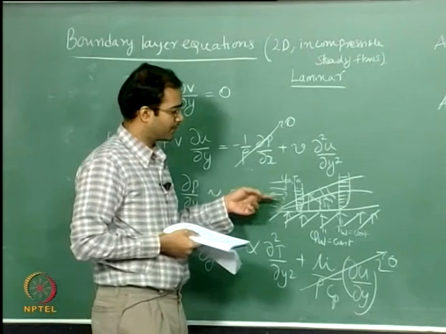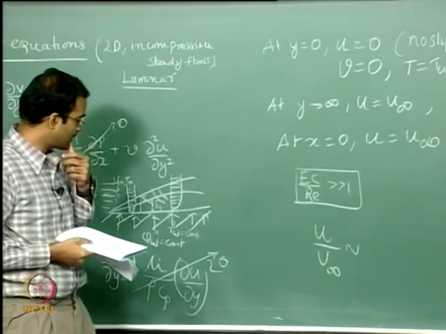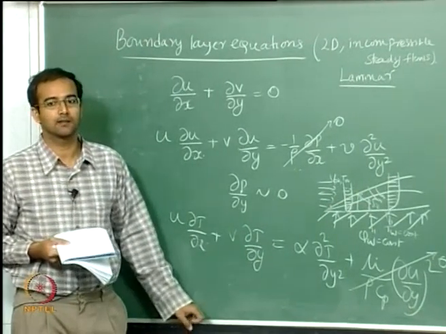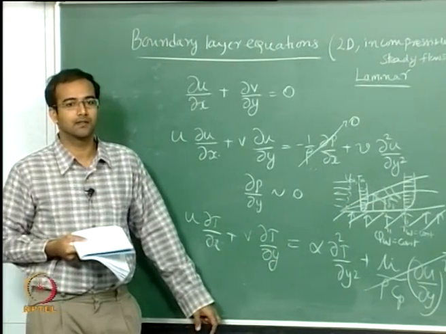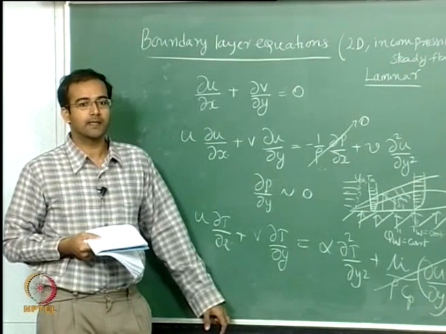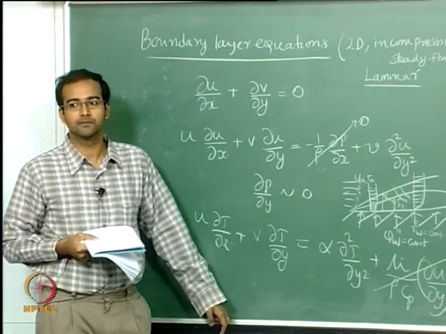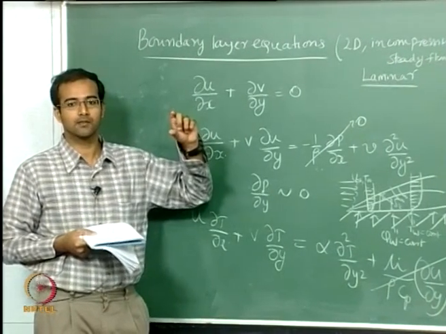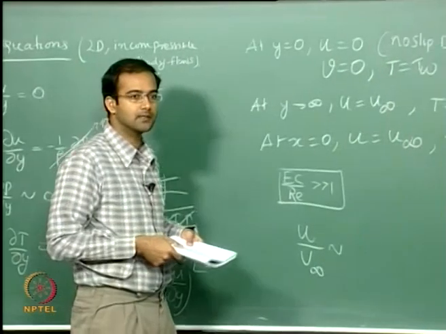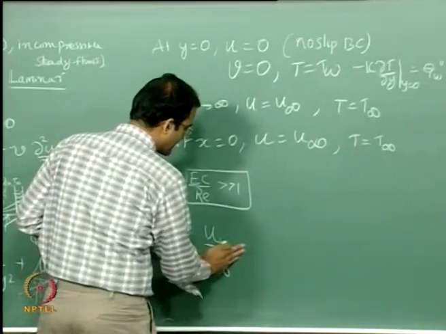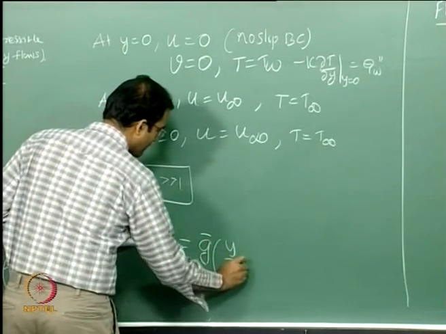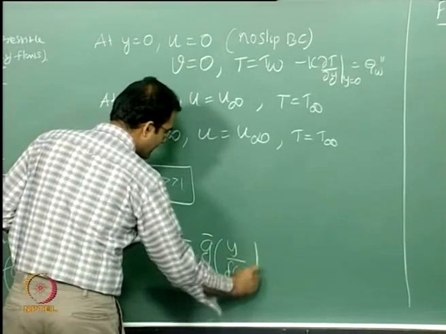Now delta is also a function of x. Clearly the boundary layer thickness is a function of x. We also saw that y scales with delta very well; y is of the order of magnitude of delta. So if we combine these two variables as a non-dimensional group, he says we can write this as some function of y over delta, which in turn depends on x.